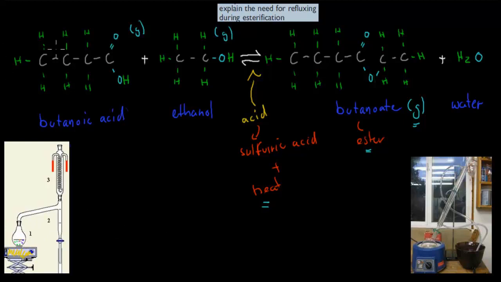So what happens is we form our butanoate, represented in red here. And as soon as they form, they will start rising and leaving. Now, we want to actually collect our butanoate. We want to have our ester, to be able to look at it and do something with it.